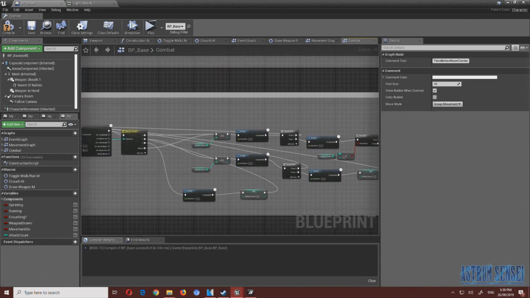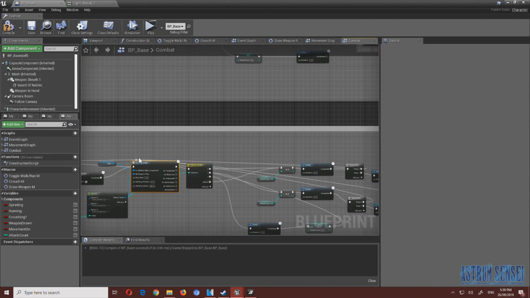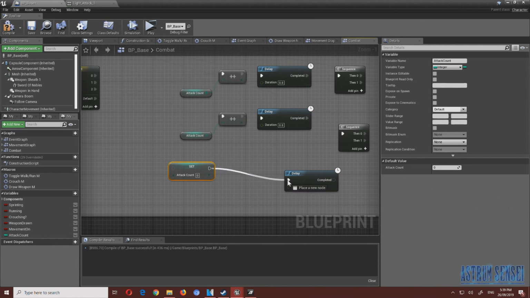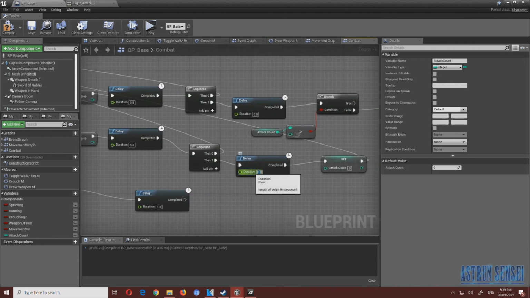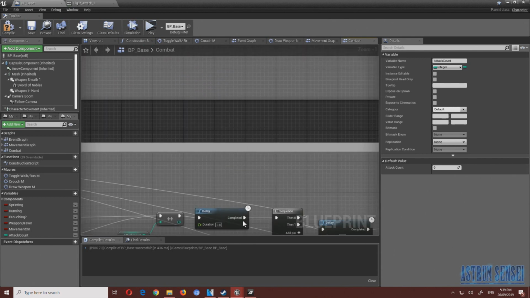And right now I just want to copy the same stuff for the heavy attacks. So let's do that right now quickly. First we flip this one, I think. And then we made this one 1 second. What about the others? 0.5 and 0.6.